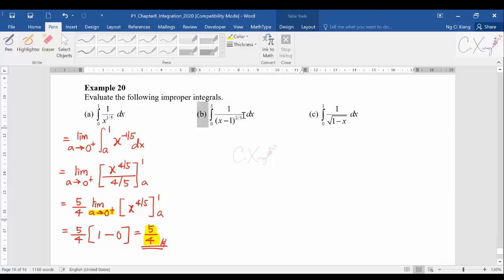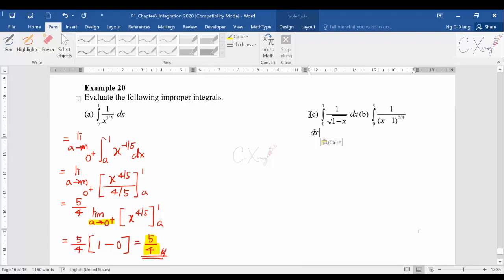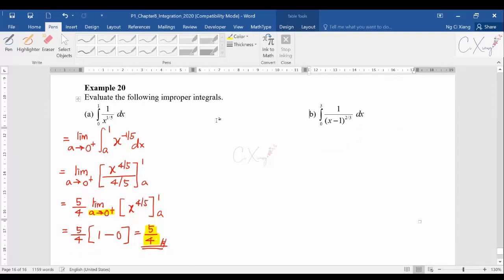Okay, so the integration process is still very similar to what we learned before, just that the way of writing it up is a bit different. For this kind of improper integration, you need to identify it yourself. Because part B is a very special case, I would like to discuss it later. Maybe I focus on part C first.